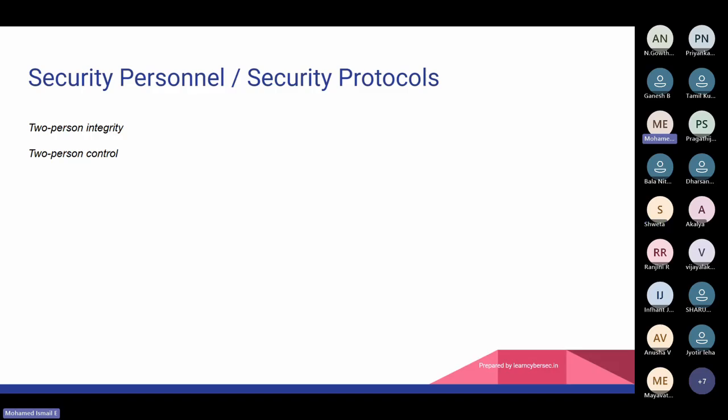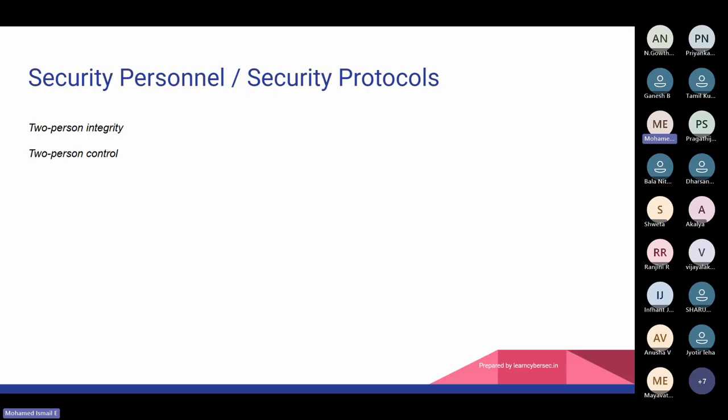The reason I'm recalling two-person integrity is that you can imagine a question like: we have highly secured crown jewel data in a specific room. We implemented two security guards. The first security guard validates, then the second security guard validates, both together grant the access, and only then can you get access to that room. That is called two-person integrity. If they ask what type of security measure is implemented here, it is called two-person integrity. Two-person control is, for example, what you might have seen in nuclear bomb trigger videos.